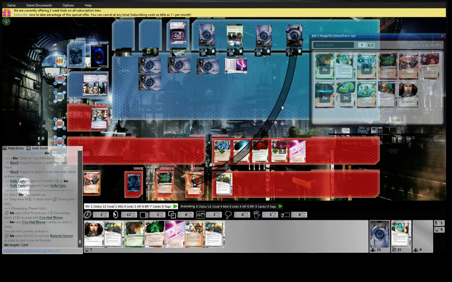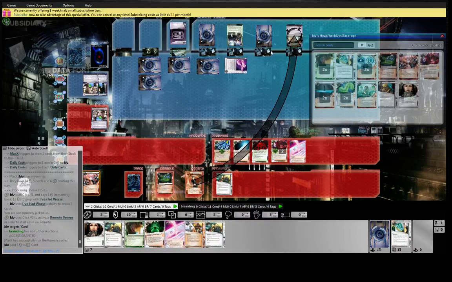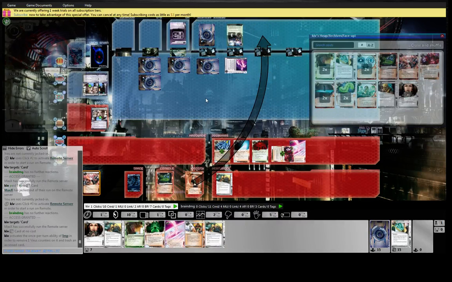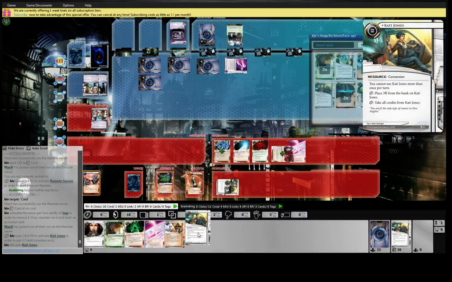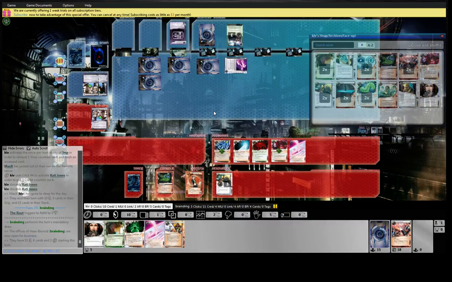Let's keep him a little bit honest here. It's not Adonis. 3 to trash is fine. Let's run this one. Adonis. I'll use Imp on that. Stock Katie this turn? Probably. So it might actually be an agenda in this remote if he was distracting me with these Adonis campaigns.